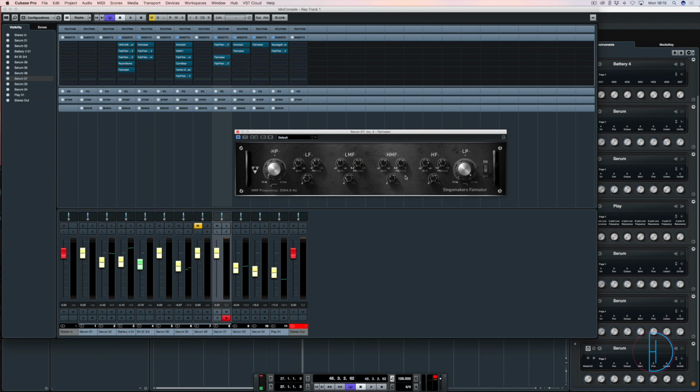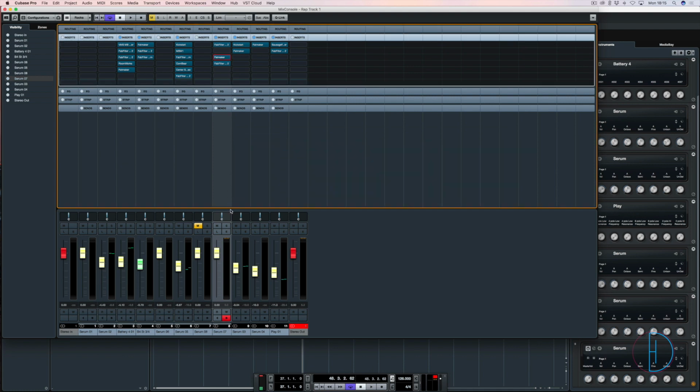Being limited down to a few knobs without any visuals really does help you use your ears more than your eyes, and that's where Fatmaker sounds really good, because it really does make things sound fat, and you don't even have to turn things up. We're boosting these gains. Look, just 3.8 there, and we've hardly moved on there. So it's a very good plugin for creating some very slight adjustments, but with big effects.